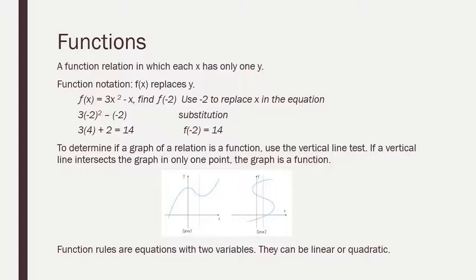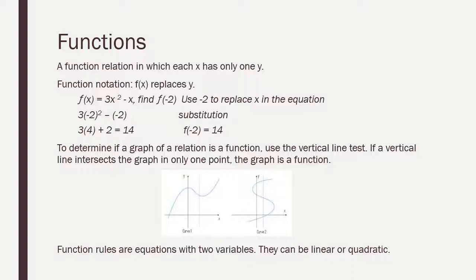There is a test that you can use to determine if any graph is a function. You can draw a vertical line through the graph just to make sure at any point on the function it only intersects one time. The reason is because if it passed through more than once, you would be hitting the same x value more than one time at a different place, meaning that it would have a different value of y, and that would not be a function by definition.